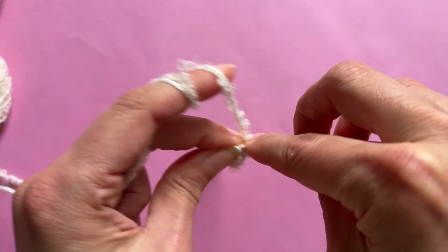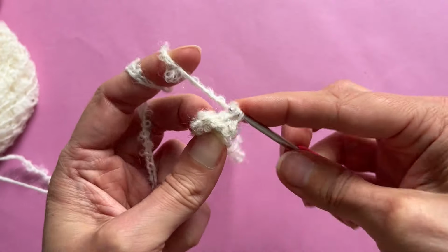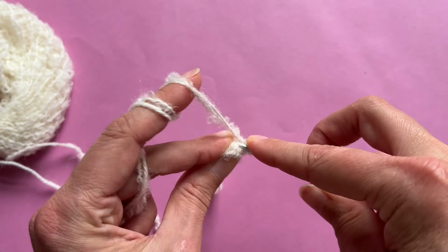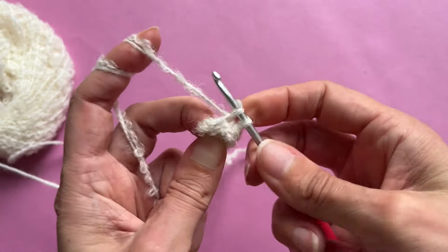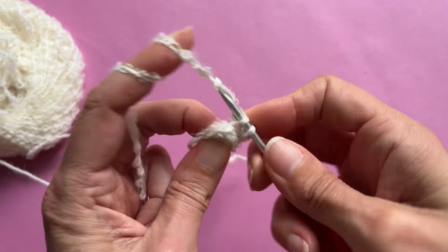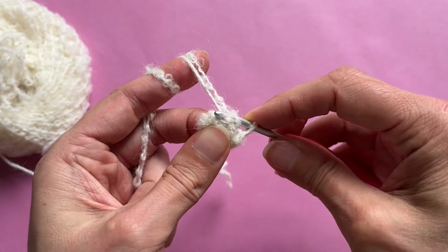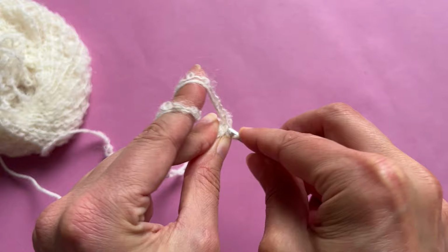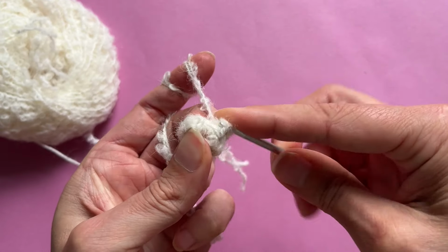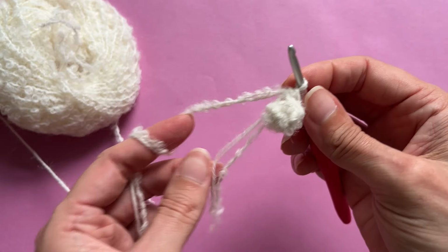So if you want to use this, I think it would be a nice yarn to use, and they come in different colors, so you can choose which one you want for your little dog. So that's how I used the yarns for the whole project. I used both yarns held together. I think you get how it works.